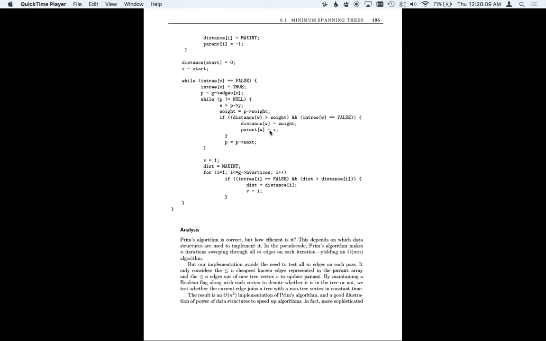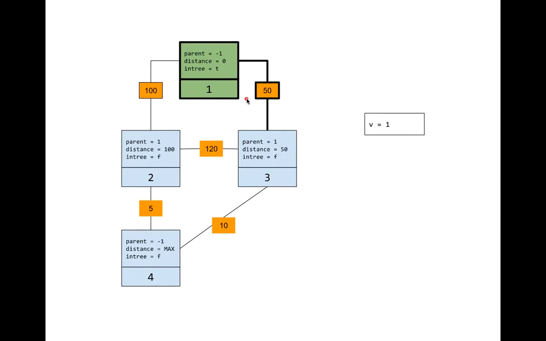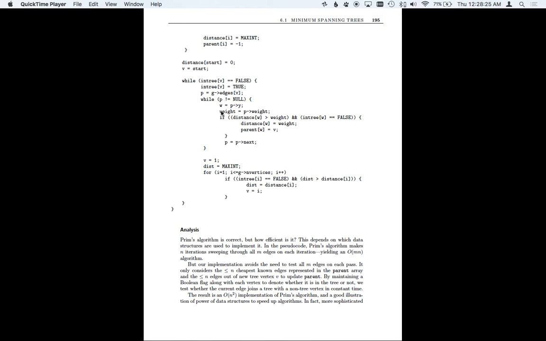That's, again, these two lines of code in here. We set p equal to p dot next, which takes us to the next edge coming out of vertex number 1, or the next road coming out of city number 1. But there are no more roads coming out of city number 1. You'll notice we covered both of them. So this little interior while loop here terminates, and we move on to the next phase of our algorithm, which is going over all the cities that we have available so far and finding the one that gives us the cheapest access, and that's the one we're going to build to next.